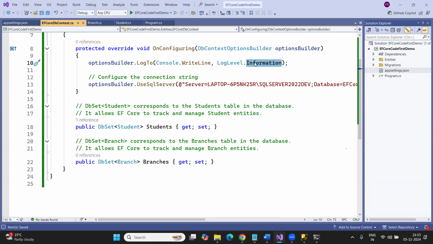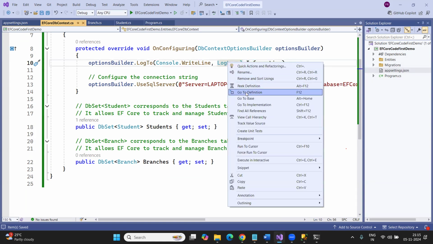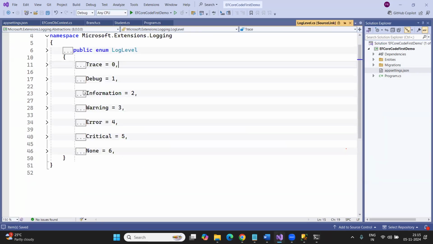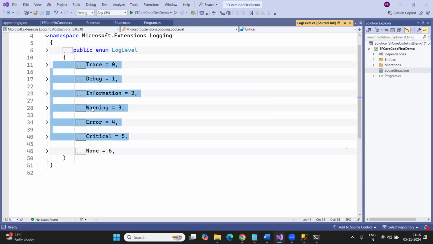If you go to this definition, you will see there are different kinds of log levels. We'll discuss what is Trace, Debug, Information, Warning, Error, Critical. But remember, if I'm providing Information, it means Information plus Warning plus Error plus Critical are going to be displayed. If I'm putting Trace, then Trace plus Debug plus everything is going to be displayed. If I'm putting Warning, then Warning, Error and Critical.